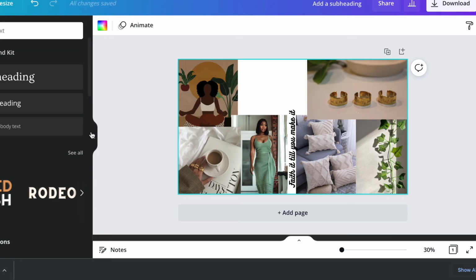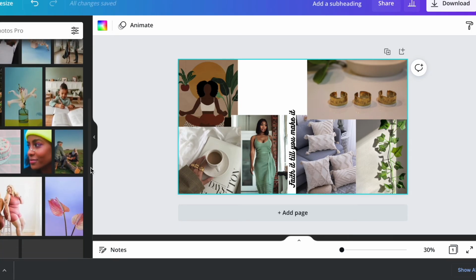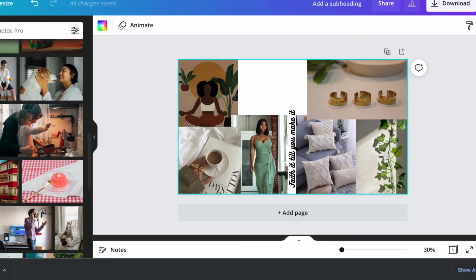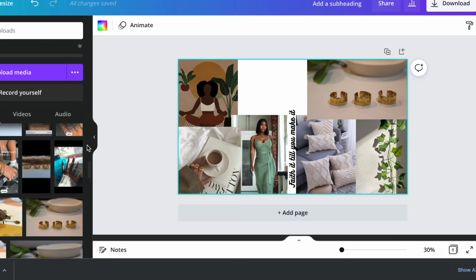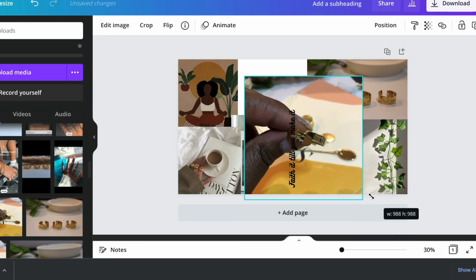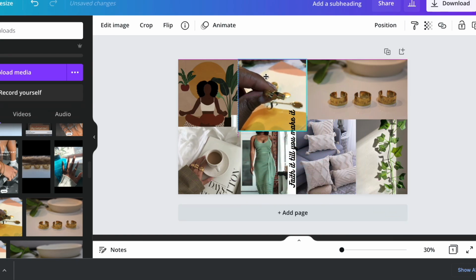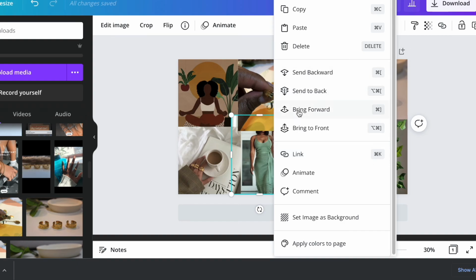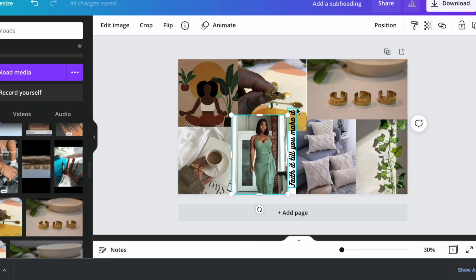There you go. Let's see if I can add another picture. There's a lot of great templates in here too. So if you don't specifically have something that represents you, that might be okay. I like this one. These rings here say, I can do all things and fearfully and wonderfully made. Perfect. So that's my board. Uh-oh, her face is covered up. Let's bring it forward. Bring this one forward. There we go.